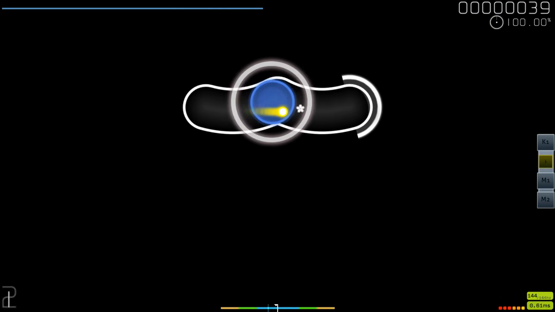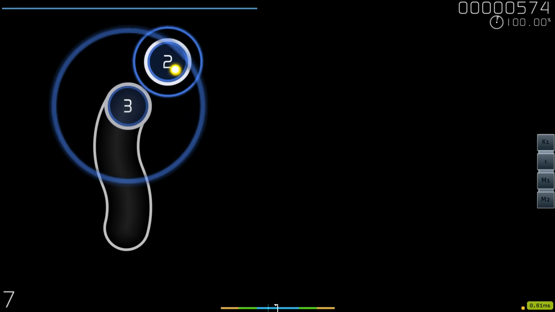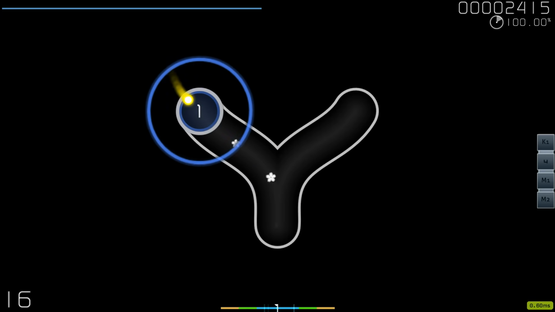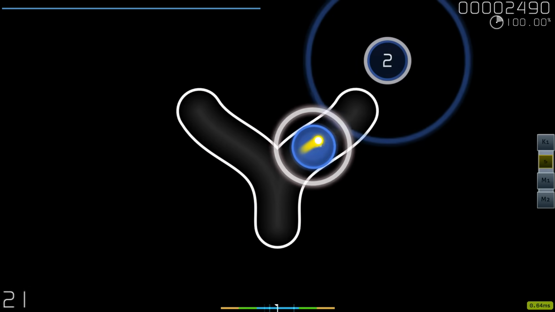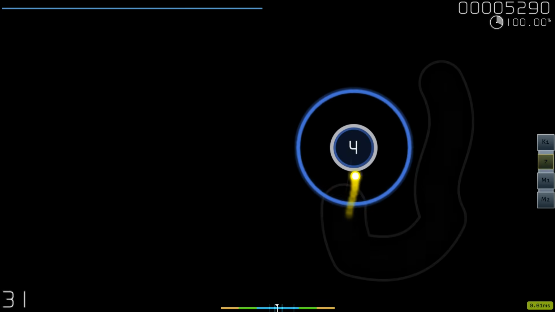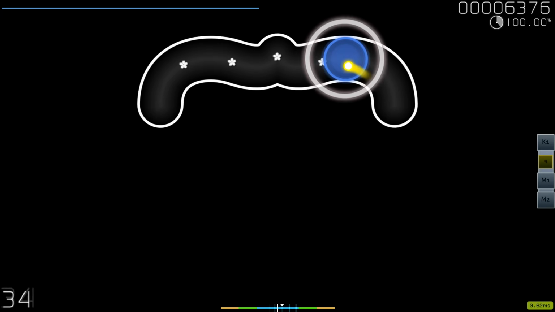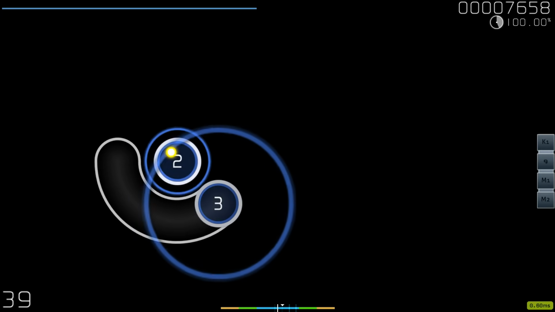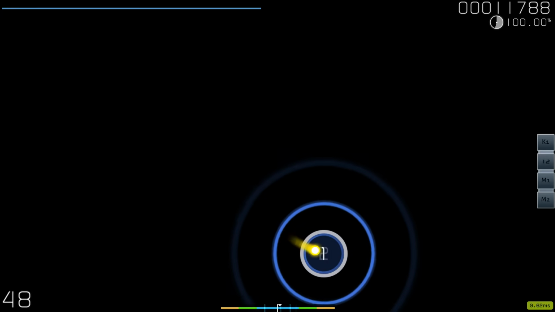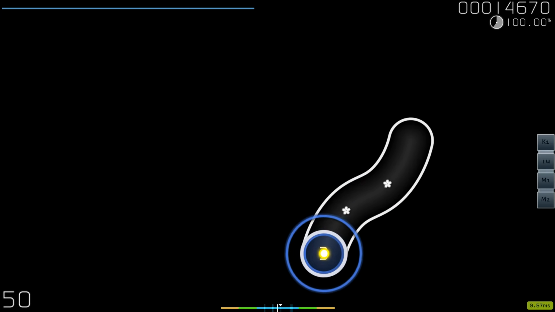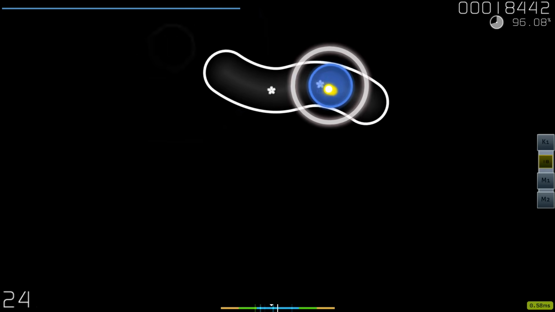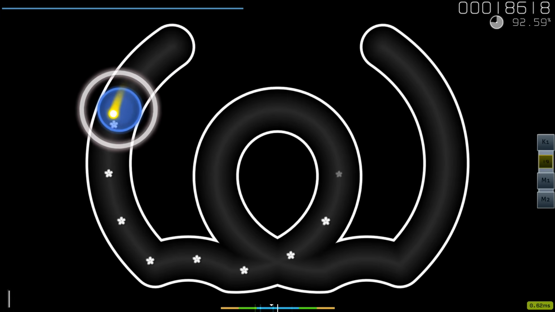So you can see this is a slider. I'm clicking, aiming, holding, click, and since there's a reverse arrow, I'm going back again. Click, click and hold, and I'm aiming along it. Click, click and hold, click and hold. So when you're starting off with easy songs like this, you're probably just going to be using one keyboard button. But the reason you have two is because some songs get extremely fast, especially when you get better.